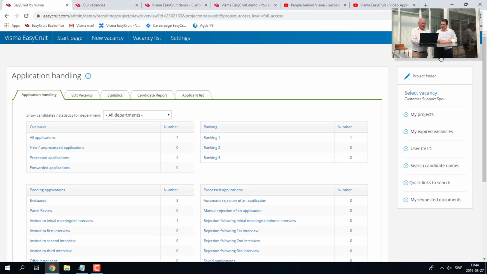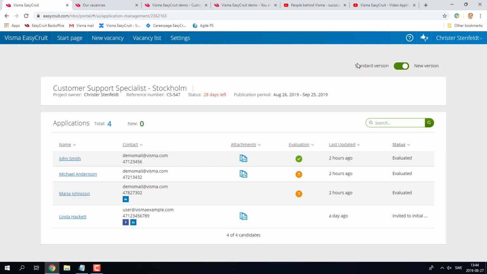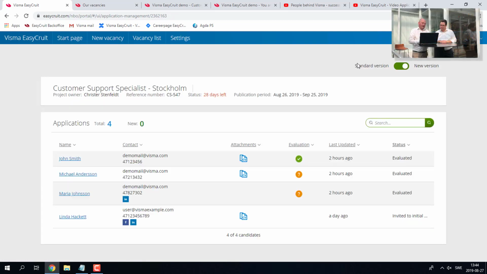And let me just show you how it looks with our new layout for candidate management. If I click on this switch up here, I can go to the new version of candidate management, and this is how it looks. This switch is available for all clients using EasyCruit, so you're welcome to go back and forward between standard and the new version.